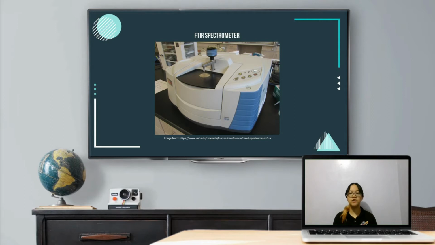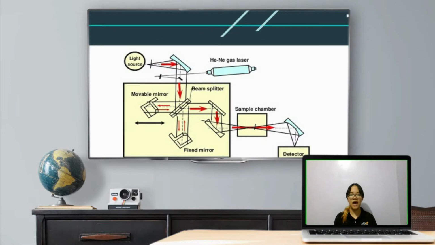Then, as the sample absorbs certain wavelengths, the interferogram will contain the spectrum of the source minus the spectrum of the sample. Generally, an FTIR spectrometer consists of a salt beam splitter, a moving mirror on a precision mechanical bearing, a solid-state detector, and sufficient computing power to process the time-domain interferogram into a frequency-domain spectrum. In addition, a laser with a photodiode detector is also present for the calibration of the wavelength.